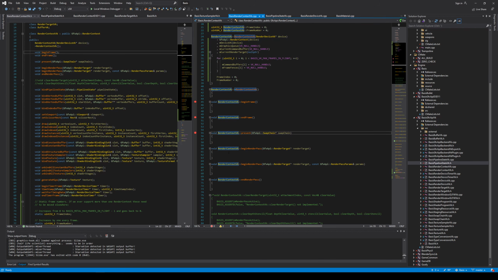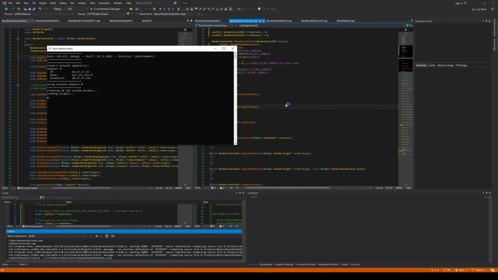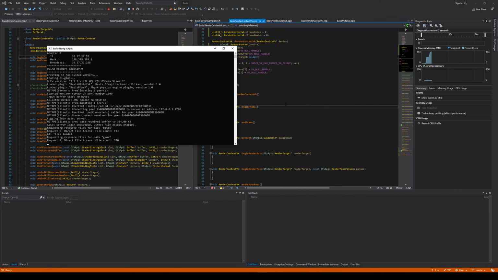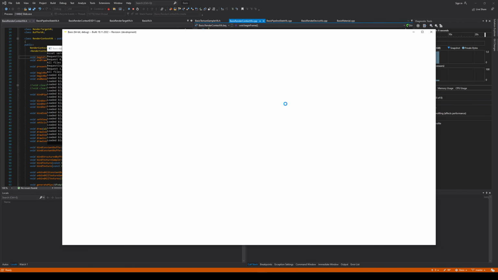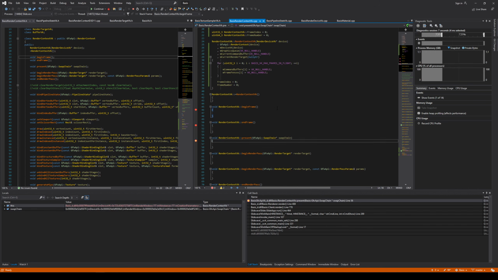Let's put some breakpoints here. We will have begin render pass. We have a couple of overloads, and then end render pass. Those will be called in between, but I want the actual order of these guys verified before I go any further, because they will manage this whole synchronization thing for us. Let's have a look. So we have begin frame as expected. Then I think present is going to be next. Yes. And then end frame. And then we go back to begin frame. Yes. So begin, present, end. Begin, present, end. And this just keeps happening until we shut down the app.